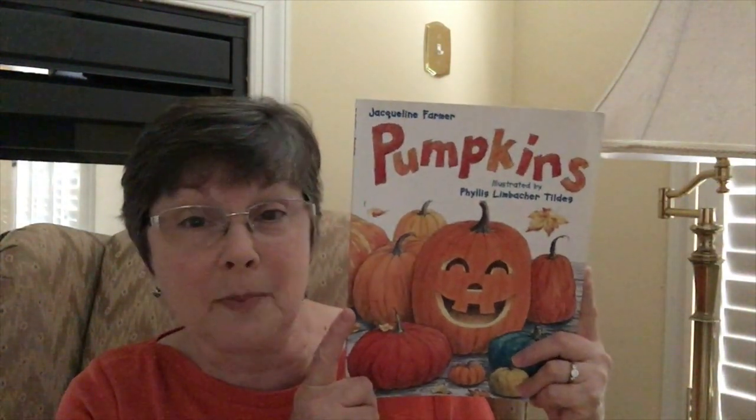In the back it tells you what a pumpkin would be called in a variety of different places, and some fun facts like what was the world's heaviest pumpkin, the largest, and world champion carvers. There's also a bibliography listing other books and websites you might like if you want to know more about pumpkins. I find this a very nice reference material, very approachable for younger children — not too much on each page but lots of different things — and you can browse through it just like any nonfiction book.